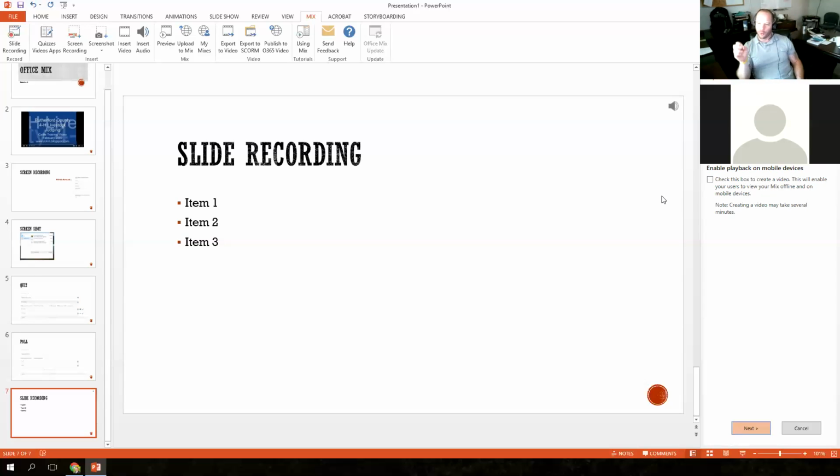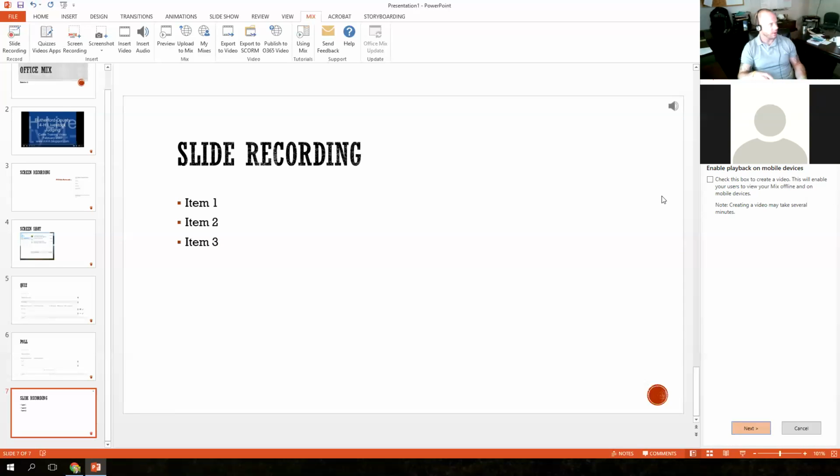If there are quizzes or polls or things like that, people won't be able to take those on their mobile device, because what it does is take the PowerPoint presentation and look at the length of each slide. If you talked over a slide for three minutes, that slide length is going to be three minutes. If it doesn't have any length, I think it defaults to about 5 or 10 seconds. So it just makes a video, so when people are looking at it on their phones or tablets, it just plays like a video.